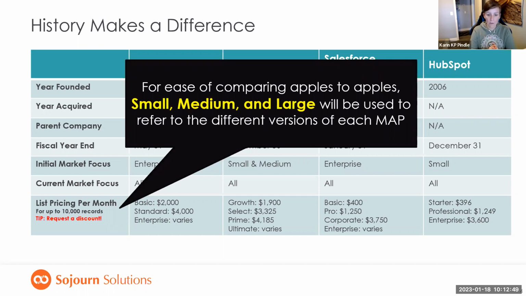The only other thing I want to mention here is that, keep in mind, these version names change. Actually, Eloqua's hasn't changed in over 5 years. Marketo's just changed this month. They had a version called Jumpstart that was their cheapest version. They had 5 versions, they also had Enterprise. They got rid of those, so now they're down to 4 again. So they changed the most. Salesforce is very consistent with the naming of their versions, as is Eloqua, like I mentioned, and HubSpot is as well. Their pricing generally doesn't fluctuate all that much. Their list pricing, which you never pay list price, right? Always ask for a discount.